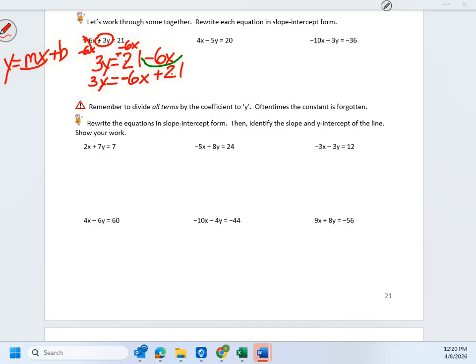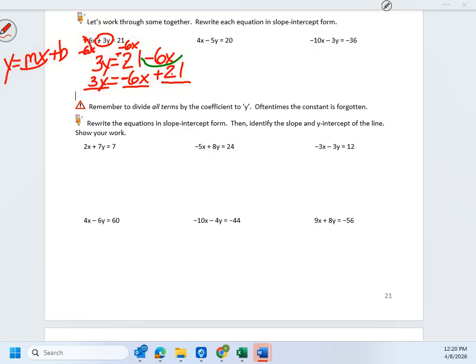So my first step, opposite operations, we moved that 6x over to the other side, doing opposite operations. What's my second step? Who can read the second step? Henry, what's the second step? Divide every term by the coefficient of the y. So we're going to divide every term. So our terms is everything in there. The variables, the constants, we're dividing everything.